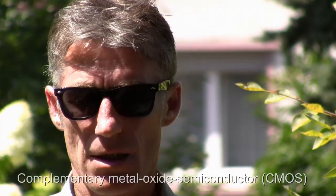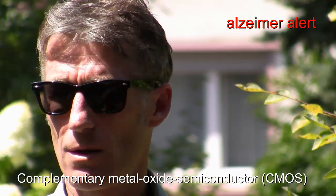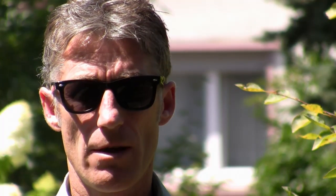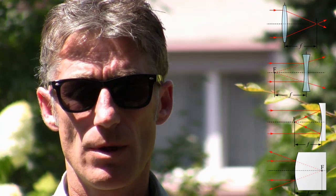With a video camera — a consumer one like this — it's quite hard to get the effect because it's got such a small CCD, or whatever they call them, a chip. Whereas 35mm cameras have got a big one and the effect works much easier. It's to do with focal lengths and everything.